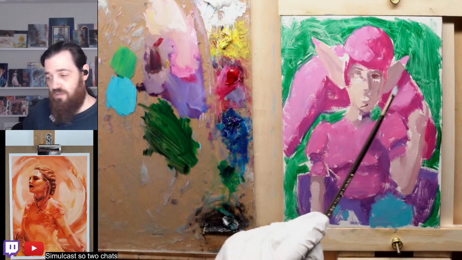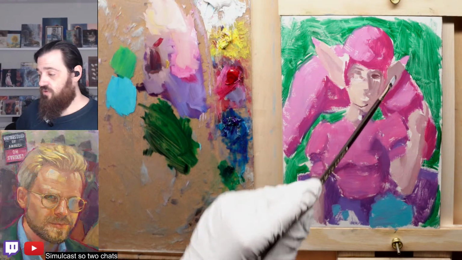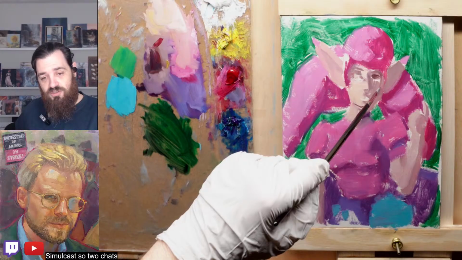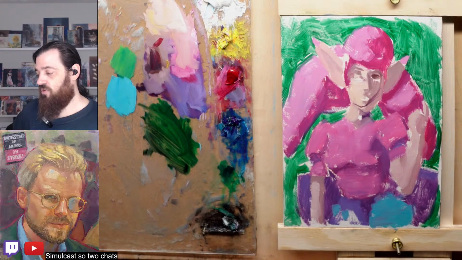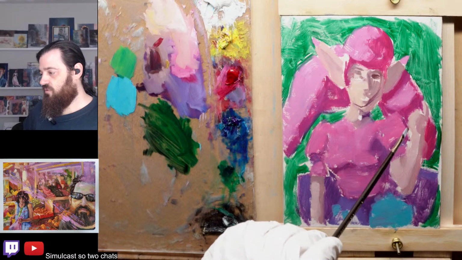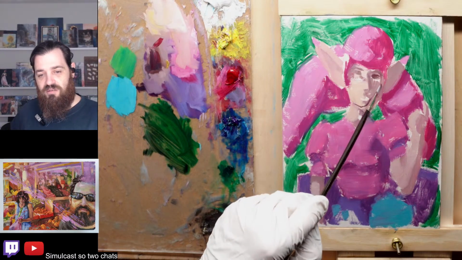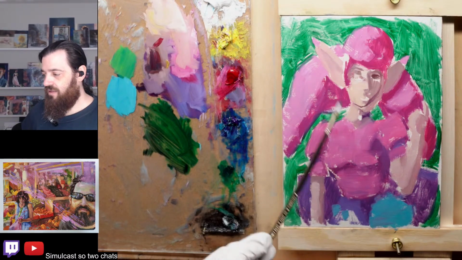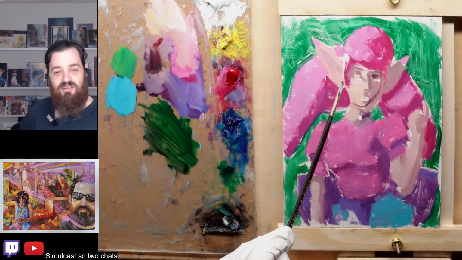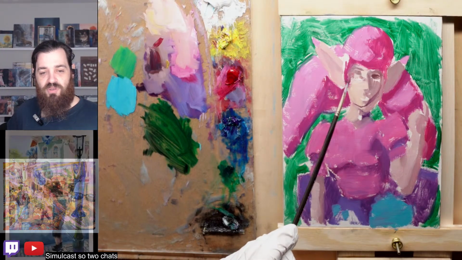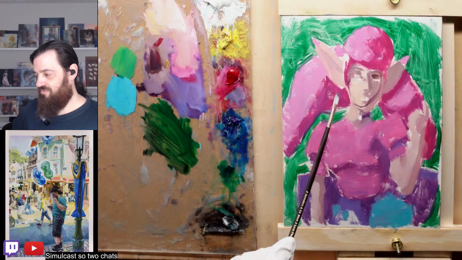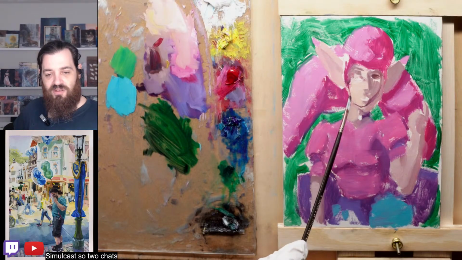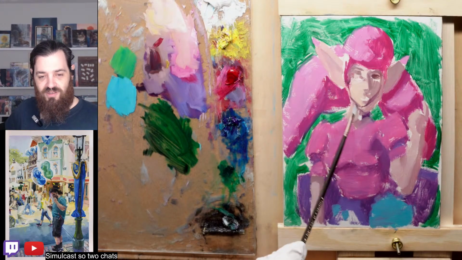And I know a bunch of artists who, when they do very large paintings, do something similar. They buy student grade paints and lay in the painting with the cheap paints, and then they use expensive paints for the finish, the final layer.